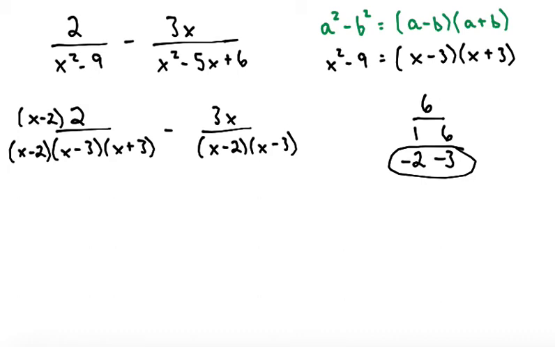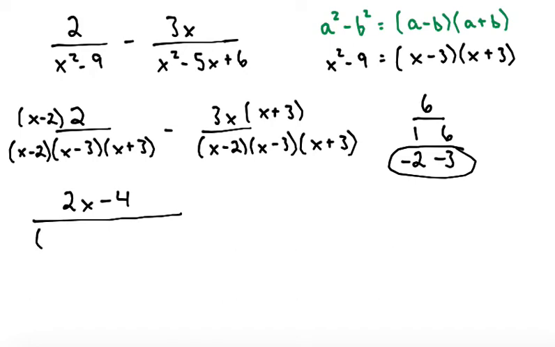And the right-hand denominator doesn't have a factor of x plus 3. So we need to include an x plus 3 in the denominator to get all the factors. And so we'll have to also multiply that by the numerator to keep everything the same. So then let's distribute out our numerators and leave the denominators in a factored form. So this is 2x minus 4 for the first numerator. X minus 2, just bring down the denominator, leaving it in a factored form.